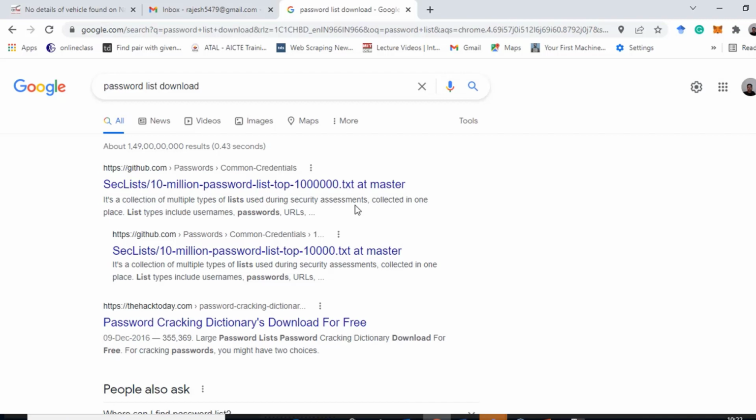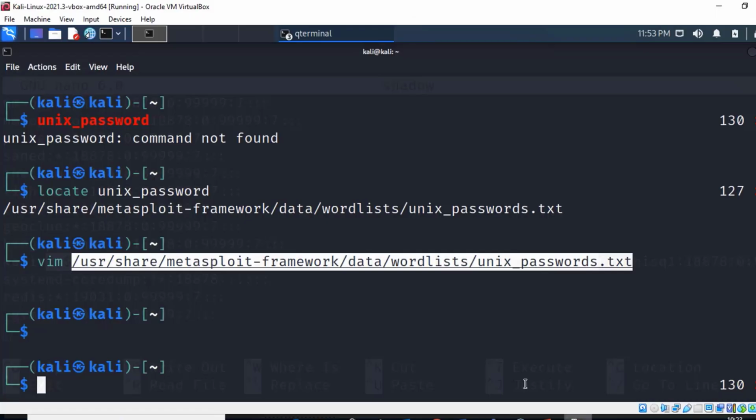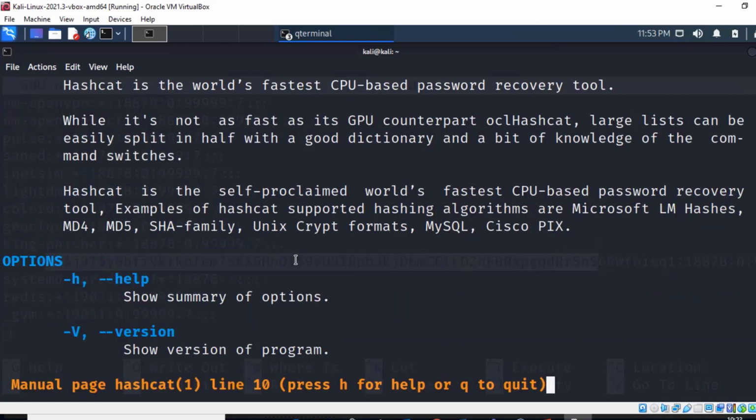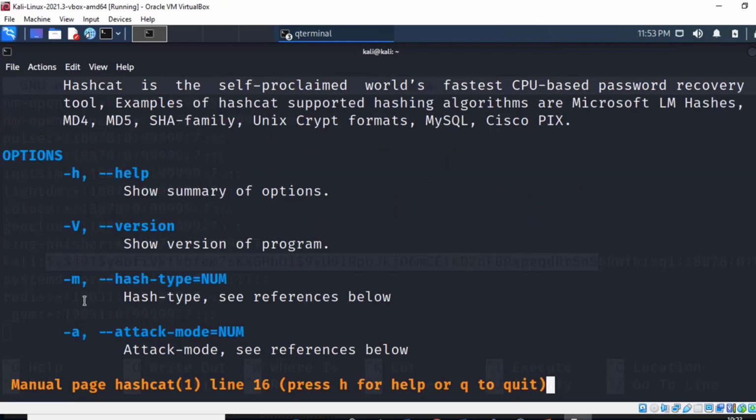But if you want to merge or check all these passwords, we need a system with good capacity. As we have seen, we are not able to run even this simple command on our machine due to the limitation of the device. In the same way, again, we can check hashcat. We give the option -m, that is the hash type, what type of hash we have, and we have to give one number, so we give 0 over there.